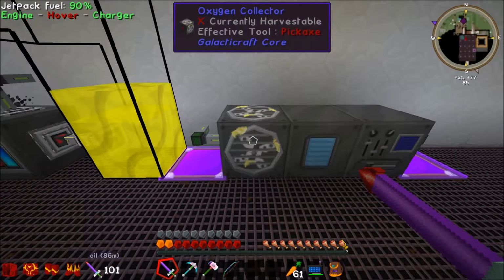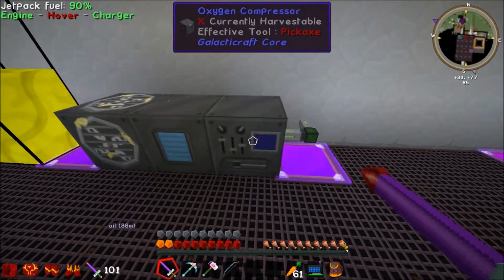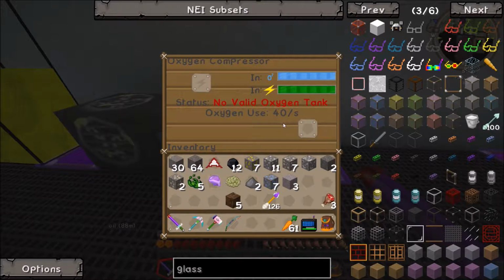I also finished my oxygen setup. I put the oxygen collector here, and the oxygen storage module, which holds up to 6,000 oxygen. Then this is the oxygen compressor, where I can fill my tanks with oxygen. No valid oxygen tank, as you can see.